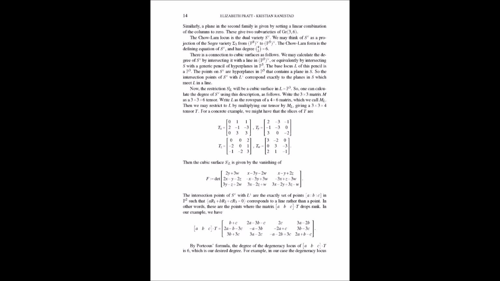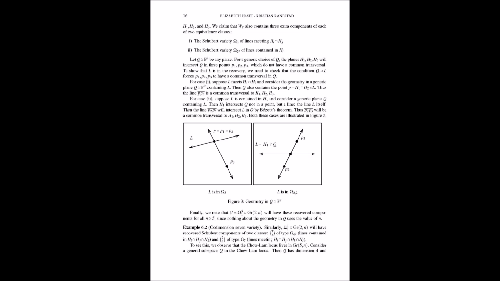Got it. So we're taking this already complex space and slicing it up with these divisors? Exactly. And when we intersect the Grassmannian with enough of these Schubert divisors, we get a Schubert variety. Okay, I'm picturing it. So we've got the Schubert varieties, but how do they connect to the Chow Lam form and recovering objects from projections? Well, it turns out that when we try to recover certain types of Schubert varieties from their Chow Lam forms, we get some unexpected results.